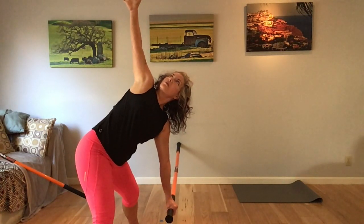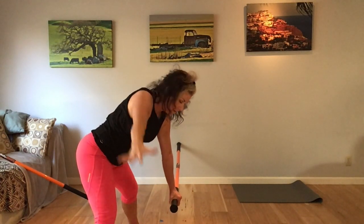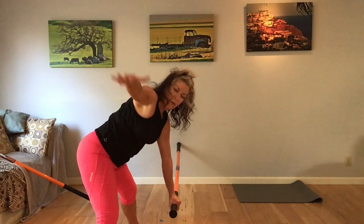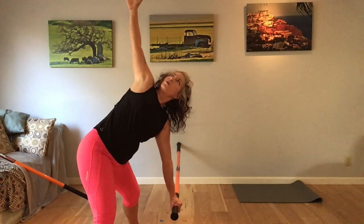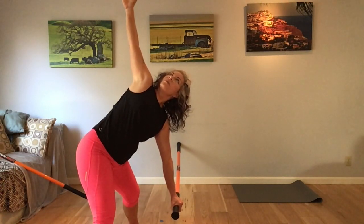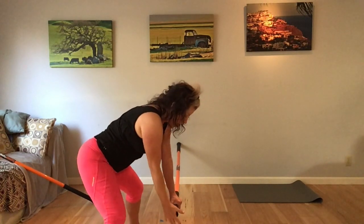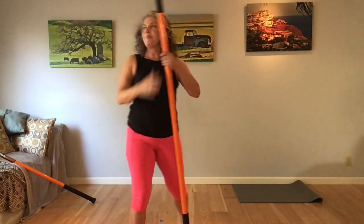Nice thoracic rotation. Inhale. One more drive, exhale. Hold, hold, hold. And slowly come back. And come out of your hinge. Bring that stick away. Good job.